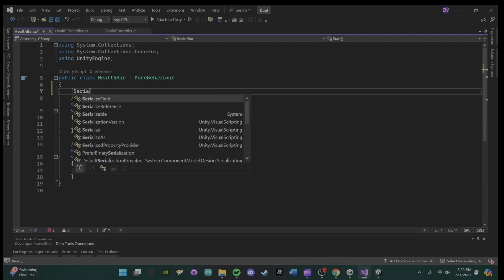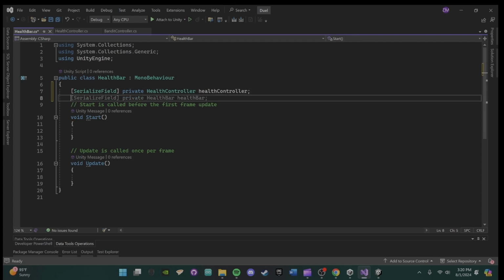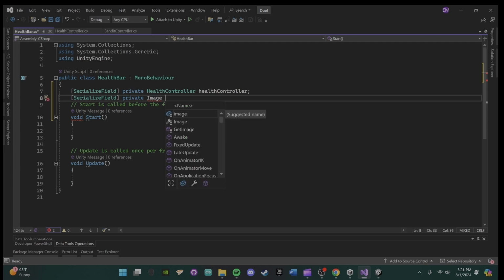Let's go SerializeField. And there's other ways to do it. We could do it by name, like I showed in a previous way. But for now, just to keep it simple, we'll just do the SerializeField. HealthController. We need that because that's going to be our player's health being displayed. Then our image of the total health bar.